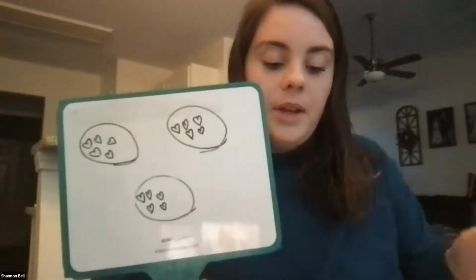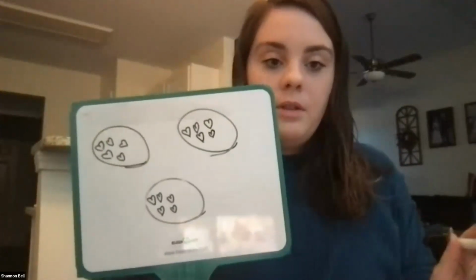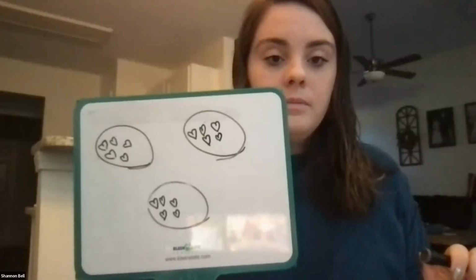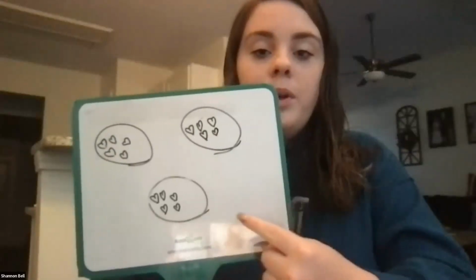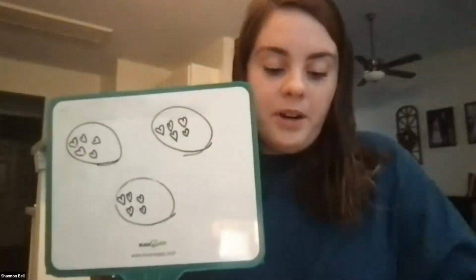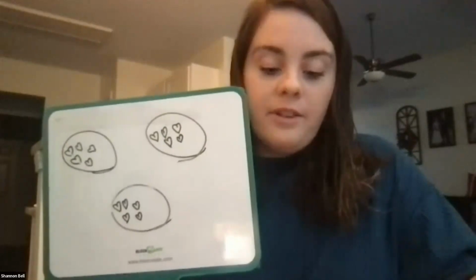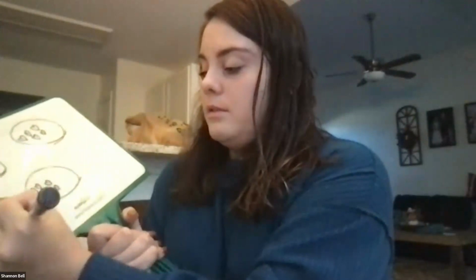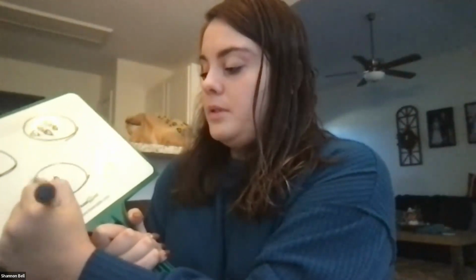Can someone tell me how many hearts are in each group? Emily? There's 3 in each. Look at the number of hearts that are in each group. We have 3 groups. Oh, there's 5 in each. Sorry, I couldn't see because it was small. Yes, perfect. There are 5 in each group. So that 5 is our quotient. So we have 15 hearts in 3 groups.